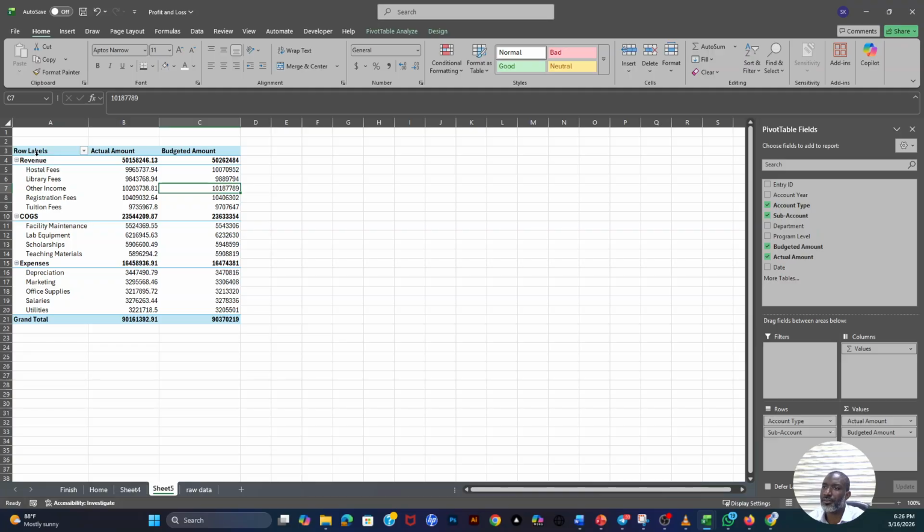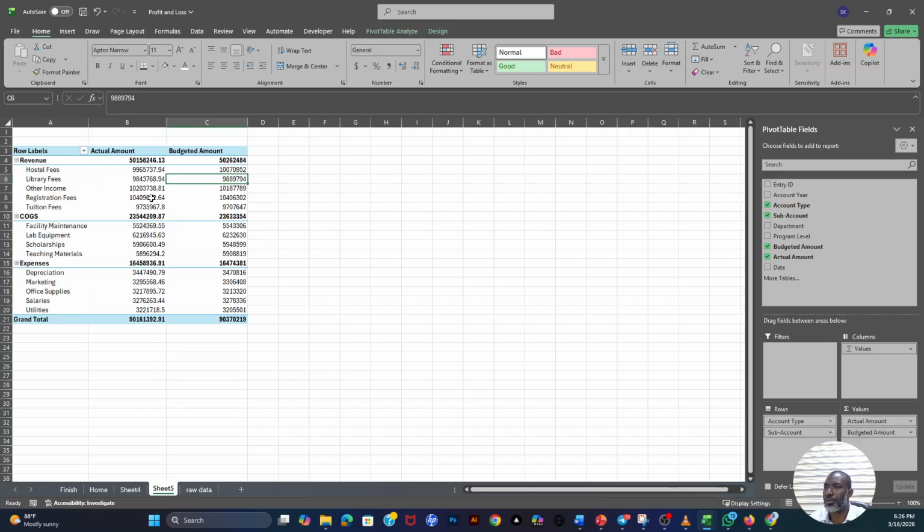So now we have done revenue, we have done all the row items, and then we have also done the value items. Now what we know here is that in a typical profit and loss account, we also have what we call the gross margin or the gross profit, and then we also have the net profit. So we need to add an item to our pivot table here. Other than that, we just have a pivot table that has picked all the revenue, all the items, account types that we have, and put the various summation of the actual amount spent and then the budgeted amount.